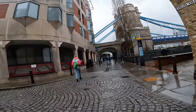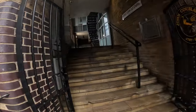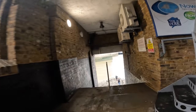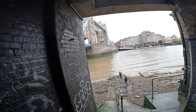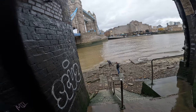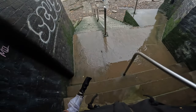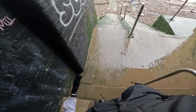So we're at Shad Thames. We've got Tower Bridge there just to our left, but we're gonna take this alleyway here and get some shots down there. It should take us down to the riverbed, but because it's raining, I'm not gonna go too far down because of the mud. As you can see, there's a few people down there already, but we'll get some shots from here. Actually, I might stop here because I don't know if you guys can see that mud on the ground. You know what? You have to sacrifice, so let's do it.